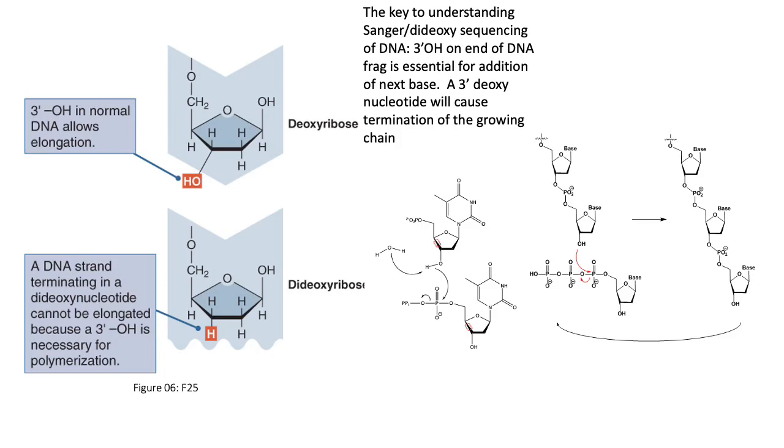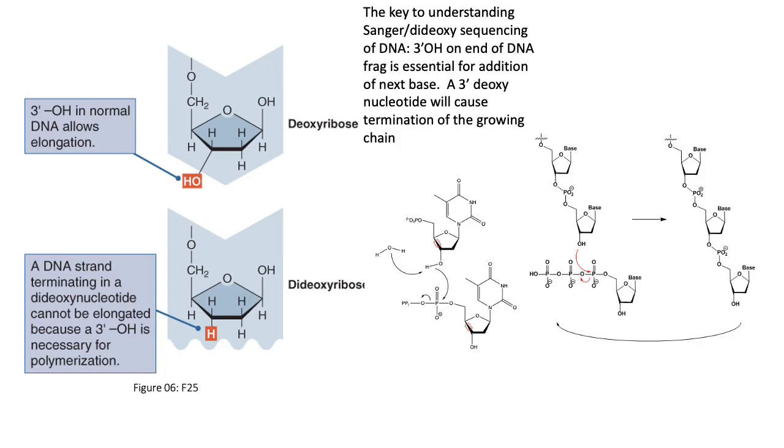dideoxynucleotide? So in every other way, it is identical to all the other nucleotides that we're dealing with. It's still got one of the 4 bases attached to it. It's still got a phosphate attached to it. The only difference is in the sugar, where there should be an OH on the 3' carbon, as you see on the top, there's now just an H on the 3' carbon. The diagrams to the left here illustrate the actual reaction of the phosphate to the OH. It spits off the 2 phosphates that are on the end as a pyrophosphate, and it breaks off an H2O.